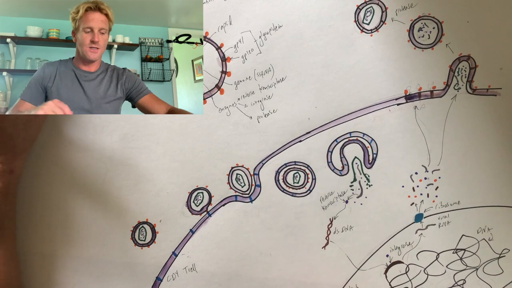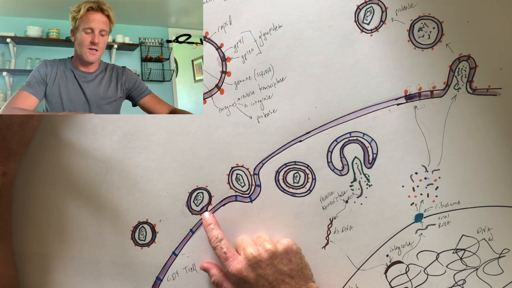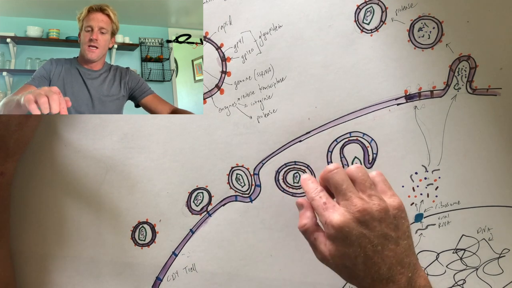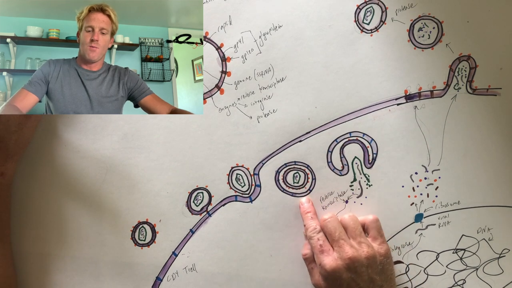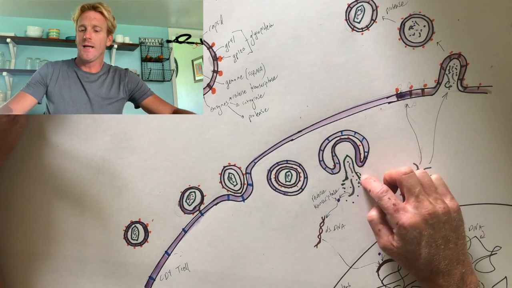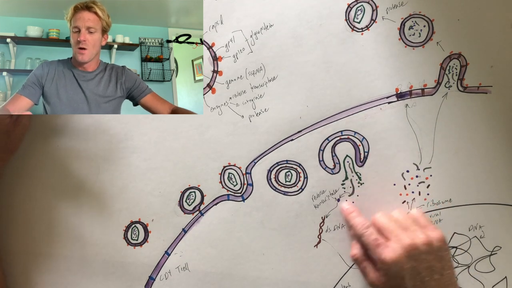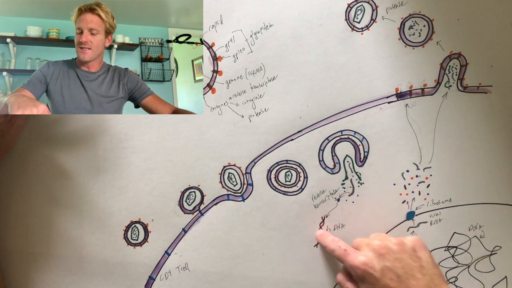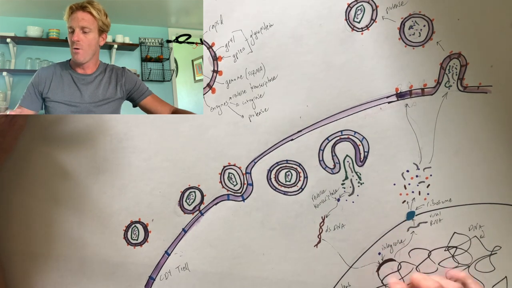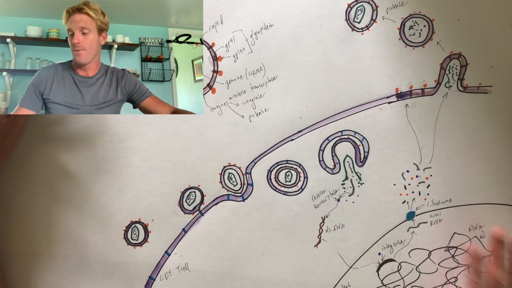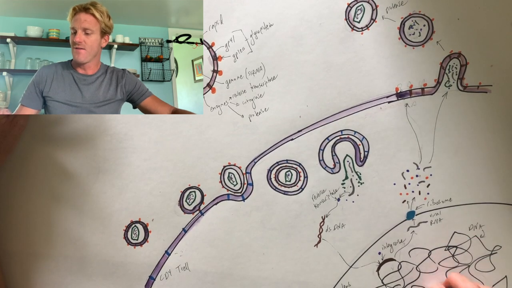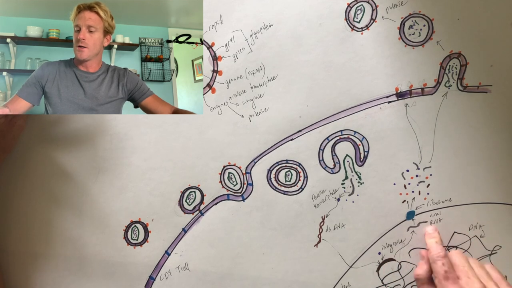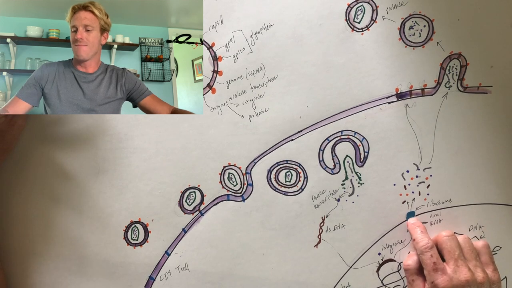So really quick, in a nutshell, free virion binds onto the cell membrane of a CD4 T cell, causes endocytosis, producing an endosome. The envelope of the virus fuses with the membrane of the endosome, releasing the capsid. Uncoating releases the viral genome into the cytoplasm. Reverse transcriptase turns this single-stranded RNA into double-stranded DNA. Integrase puts this double-stranded DNA of the virus into our own genome, where it lays latent or inactive for a period of months or even years. When it's time for this virus to activate, this viral double-stranded DNA is transcribed into messenger RNA, sent to the ribosome, where the ribosome makes viral proteins.